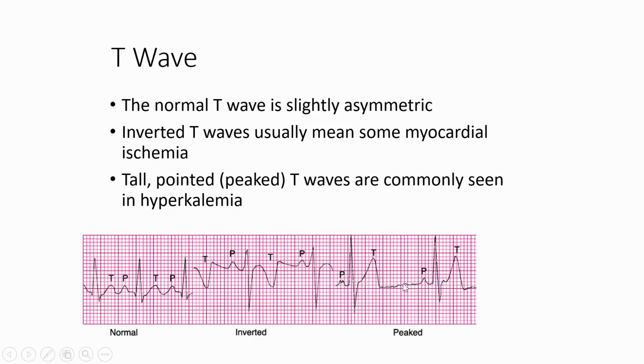But then you know what? We don't really want these tall peaked ones that you see here also. When you see really tall peaked, remember it comes up to a point like this one right here. When you see these, then what I always want you to think about is, oh my goodness, what is their potassium level? Because typically you will see these in people that have very high potassium levels. So these are just some abnormals that you're going to come into contact with when you are in practice.